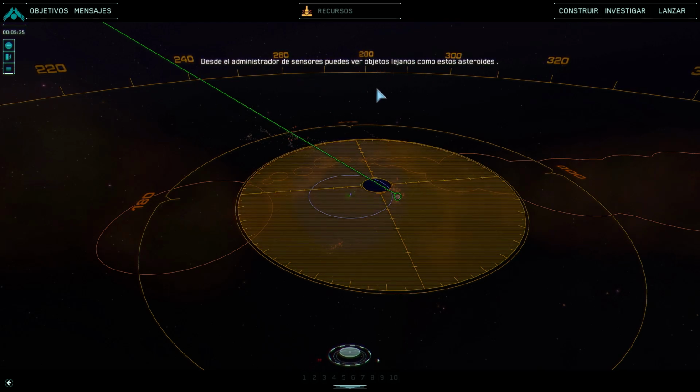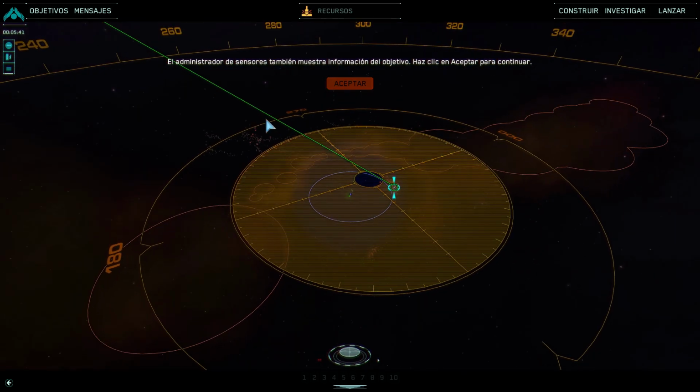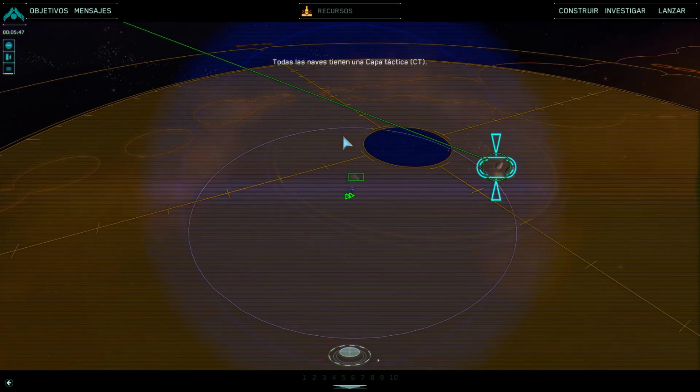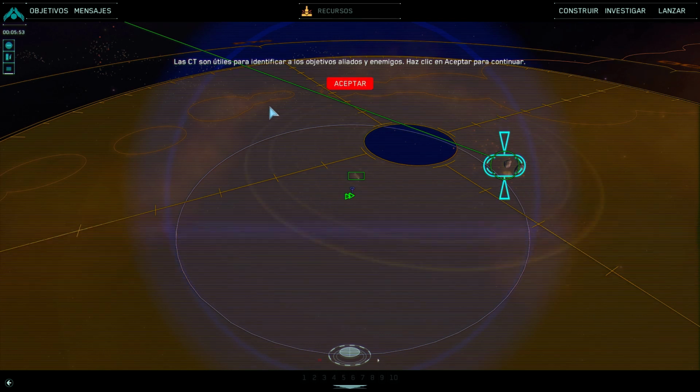From the Sensors Manager, you can see distant objects such as these asteroids. The Sensors Manager also displays objective information. Click Camera Control and Ship Selection work as normal in the Sensors Manager. All ships have a tactical overlay, or TO for short. TOs help identify friendly and enemy targets. Click OK to continue.